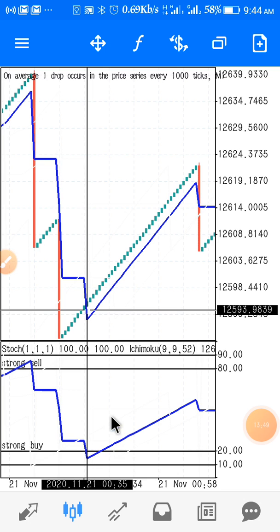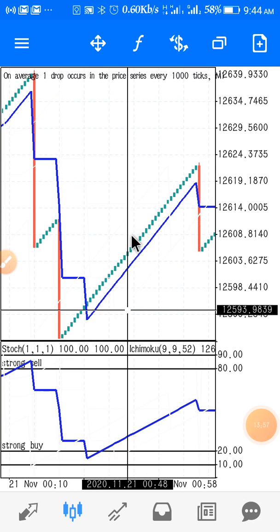Once it gets there, you wait for at least a candle to close above the Ichimoku in our main chart. Once it closes above, you want to place your order. Sometimes I open 5 positions depending on my account size, using the biggest lot size for my account, and I hold the trade for 5 minutes, which is 5 candles, because we are in a 1 minute time frame. Don't forget, this is for a 1 minute time frame.